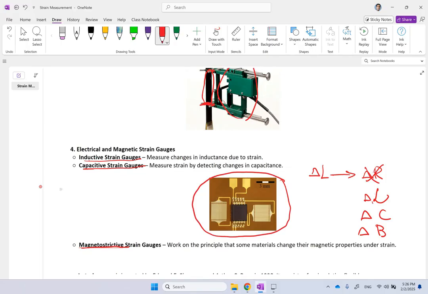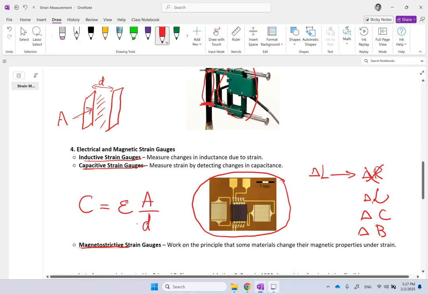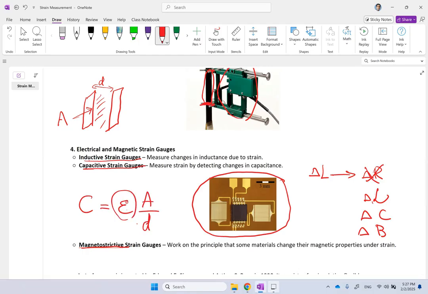It changes the capacitor because the capacitance of a capacitor, if you remember, is related to the distance between the plates. If you have a capacitor like this, filled with some material, the distance between the plates is D, correct? And the area of the plates that are storing the electric charges is A. If you remember, the capacitance equals epsilon times A over D, where epsilon is the electrical permittivity of the material filling the space between the two plates. Clearly, if you don't change that material or the plates, it is a function of distance. If this distance is correlated to the change in length, then when the distance changes, the capacitance changes, and this can lead to changes in the voltage, which you can measure. So that's another way to do it.